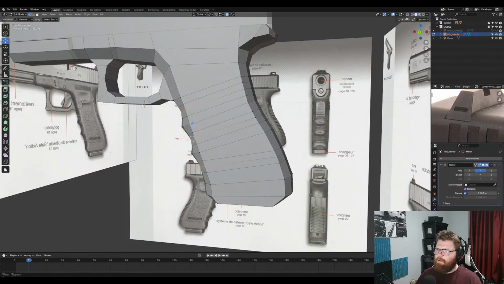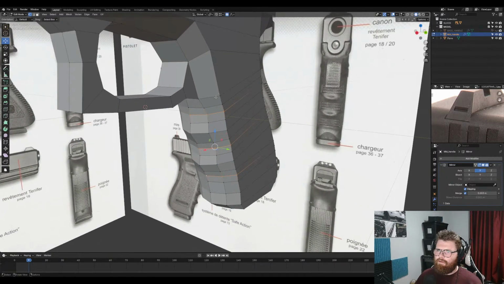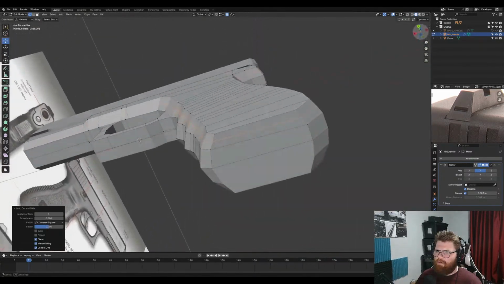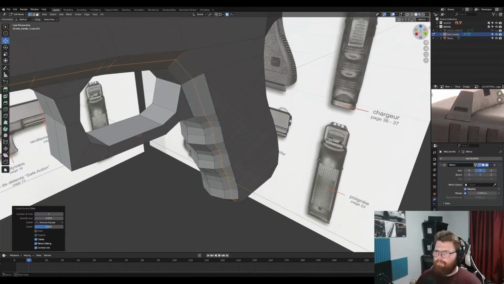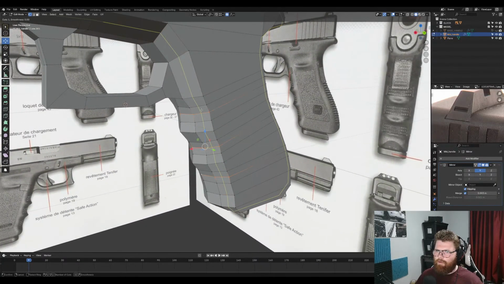Now, there's something I forgot to do. It's to add the smooth edge over here. I should have done that before, but we're gonna do it now.